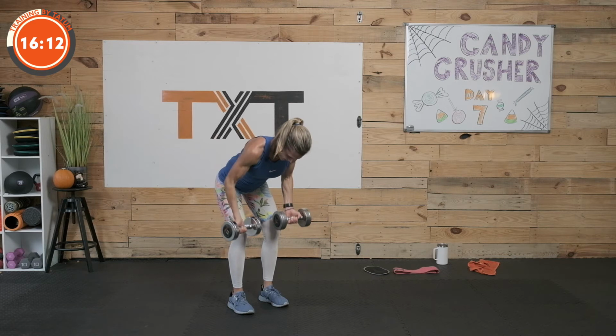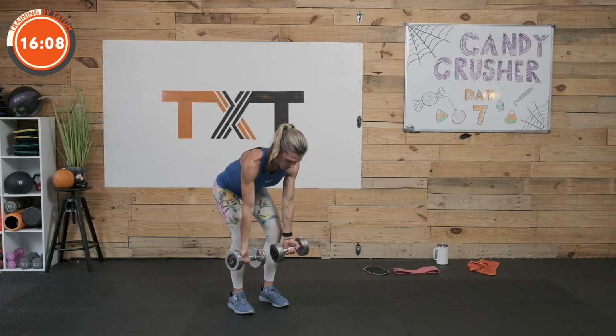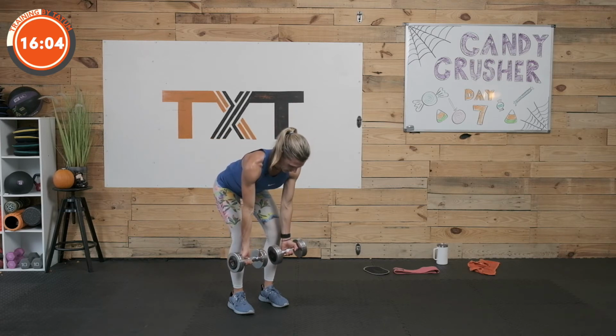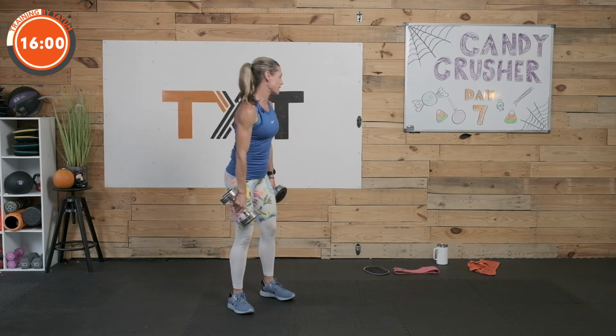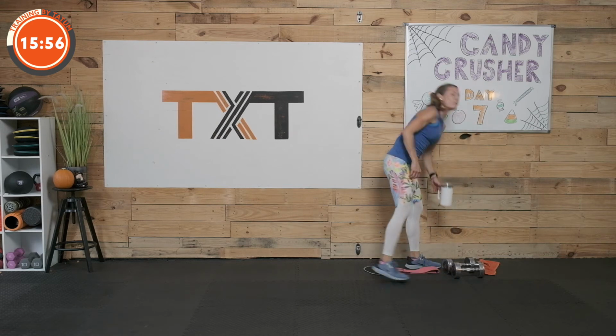There we go. Come on, row, squeeze, release with control. I'm gonna say, you know, on average you want 3 to 4 counts. At least if you get 2, it's better than nothing. Release on that release. All right, 1 minute of rest. Woo! We made it through those 2.